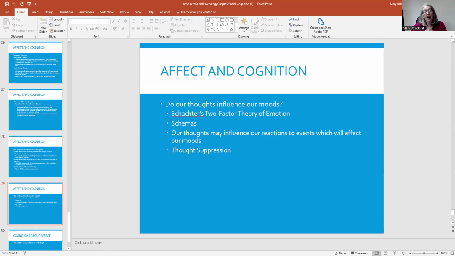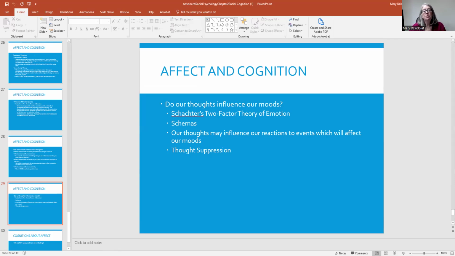And so our thoughts will affect our emotions. In fact, in research, when they want to put someone in a negative mood, sometimes they'll say, we'd like you to sit down and write about the last funeral you went to, or write about a time that you were rejected by a partner, a time that someone broke up with you, a time that a friend betrayed you. They'll have people write about a schema in order to put them in a bad mood. And similarly, we can put them in a good mood by having them write about a time when someone gave a surprise birthday party for them. So schemas, which are thoughts, end up affecting our emotions.